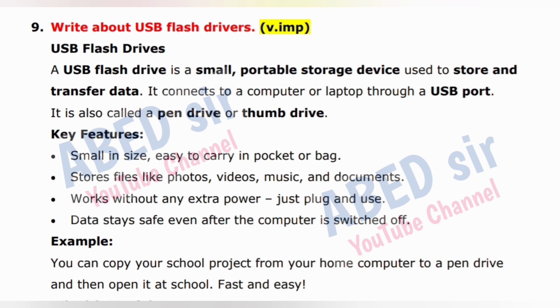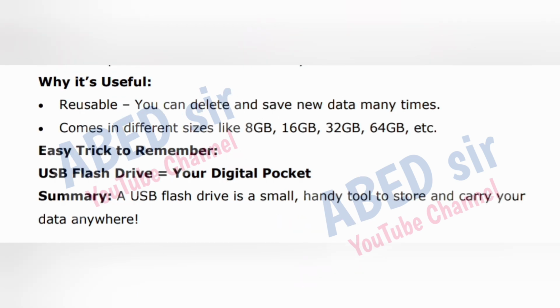Key features: small in size, easy to carry in pocket or bag. Stores files like photos, videos, music, and documents. Works without any extra power, just plug and use. Data stays safe even after the computer is switched off. Example. You can copy your school project from your home computer to a pen drive and then open it at school. Fast and easy.